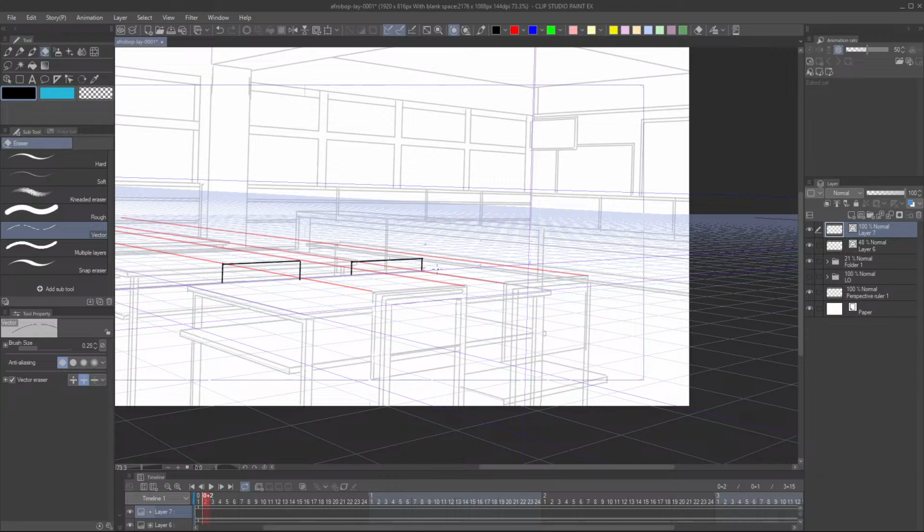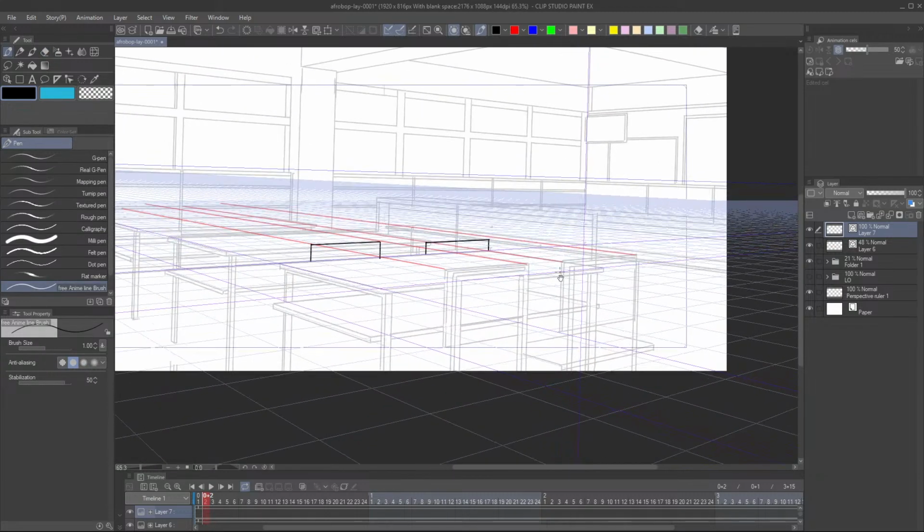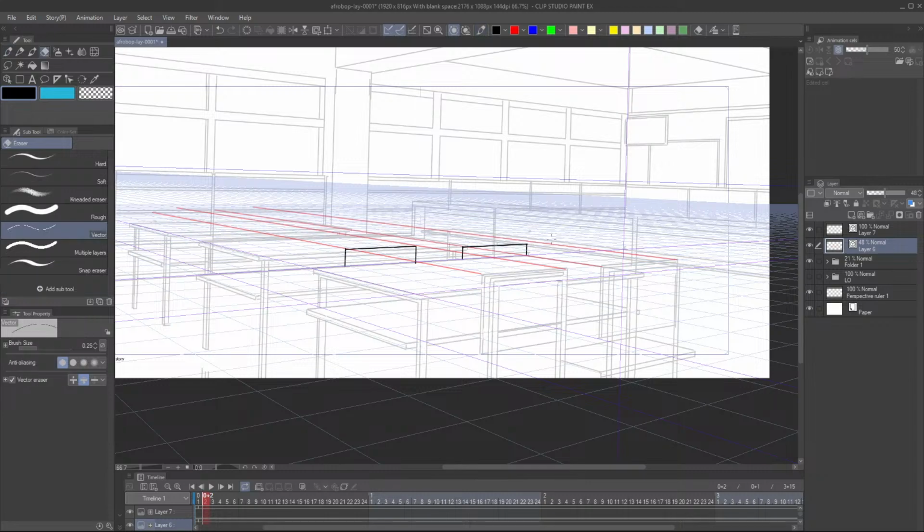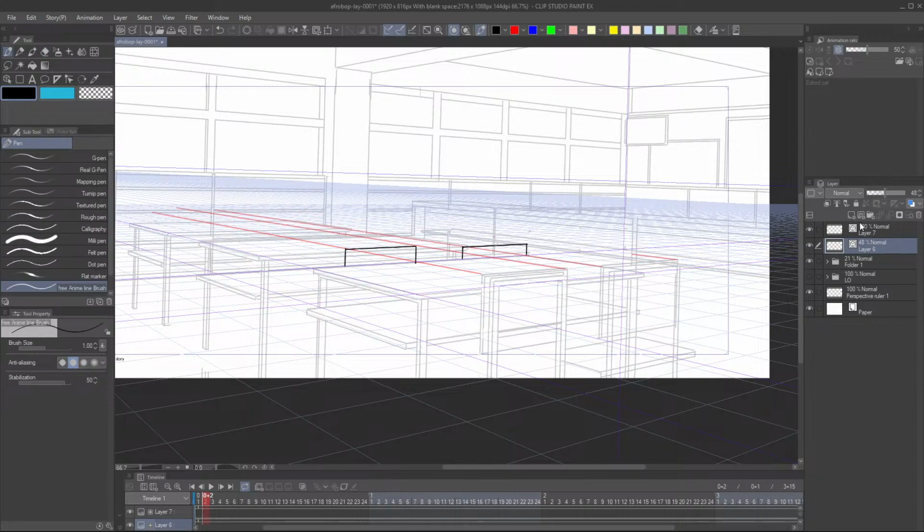So it means I need to change this size. So I'll use this second chair as the reference compared to the first one.